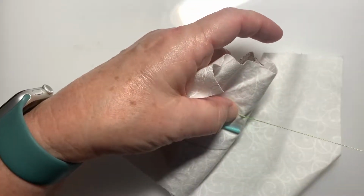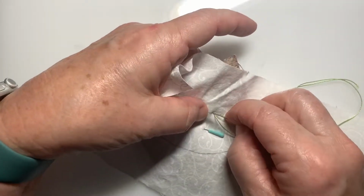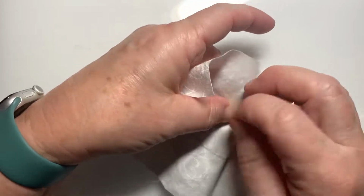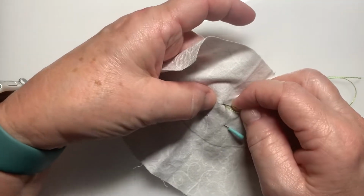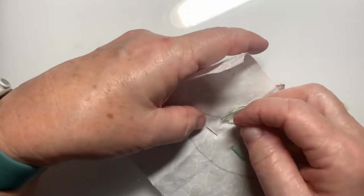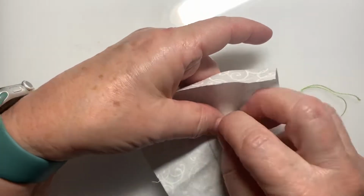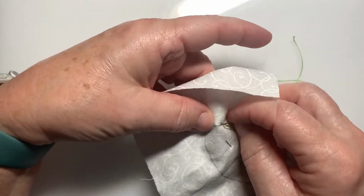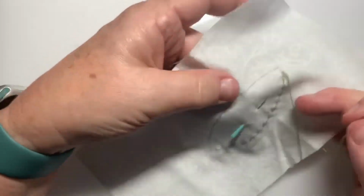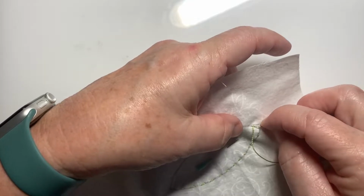Now this is called backbasting, and I guess it gets its name because I'm basting from the back. This is all the prep work that you're going to need to do for this piece. It is really easy to travel with this because you're not needing starch, you're not needing an iron. A friend of mine about 10 years ago showed me this method. Her name was Nancy, and Nancy was doing the most beautiful applique. And I thought, oh, I'll never do that. That looks too difficult. And then I gave it a try, and I love it.